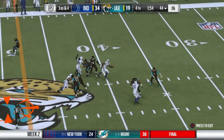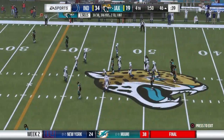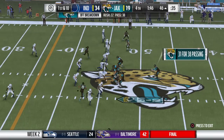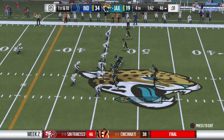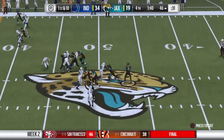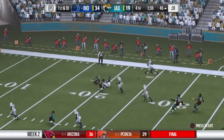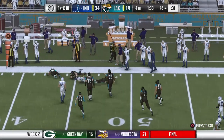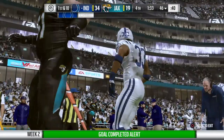Back to throw again. And this time he's got the hook up. It's complete. It goes for a gain of 10, and it's a first down. And they're going to hurry back to the line now. Now a play fake here on first down. And this is intercepted, and that should do it. A great read, and it's picked off. And he'll take this back all the way up past the 45-yard line.